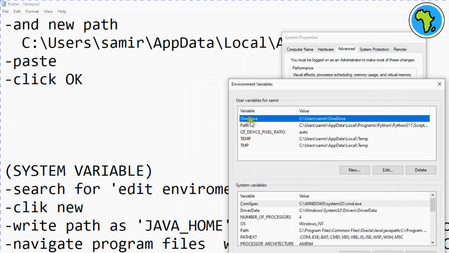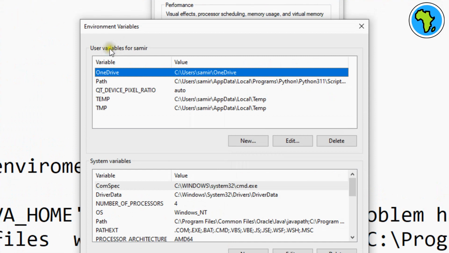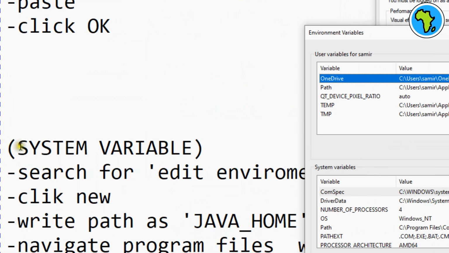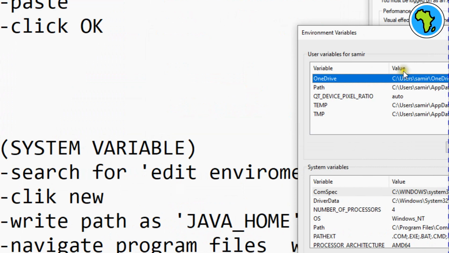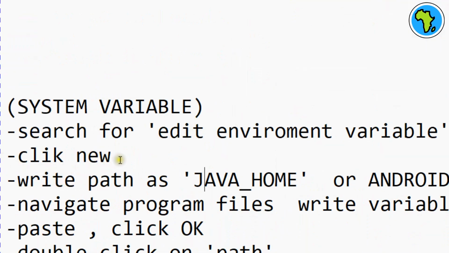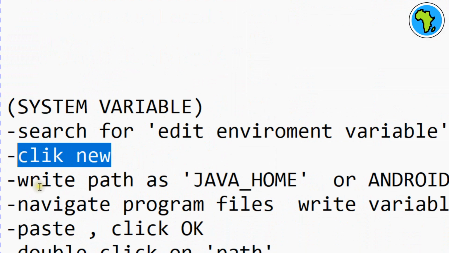So hii mara kwanza ilikuwa ni environmental variable for user, my name, now is system variable, okay. So now you can see system variable. Kwenye system variable tunafanya nini? System variable, okay. So now click new and write path is Java home.